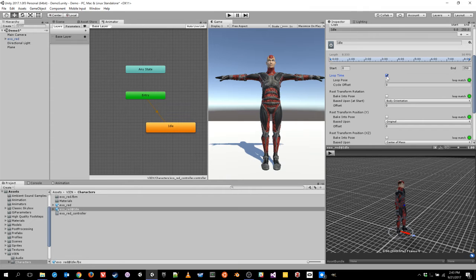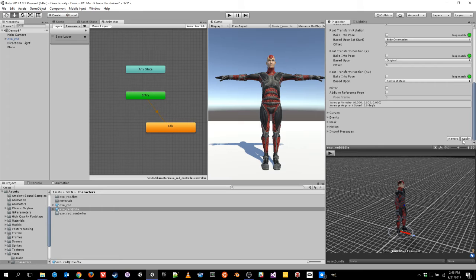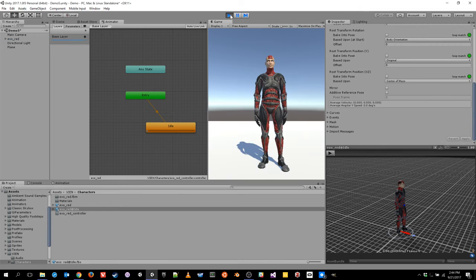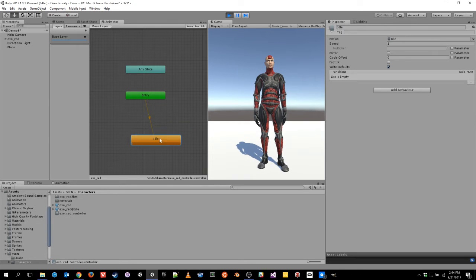We do that and we say time gets looped, and we loop the pose indefinitely by clicking this. And we might have to apply these changes to the import. We apply them, and then we should try playing it again. And now we see down here the clip played, and if it is set up correctly, it should start over again at the beginning. Yes, so now it's looping. So this here is our idle motion within the controller.